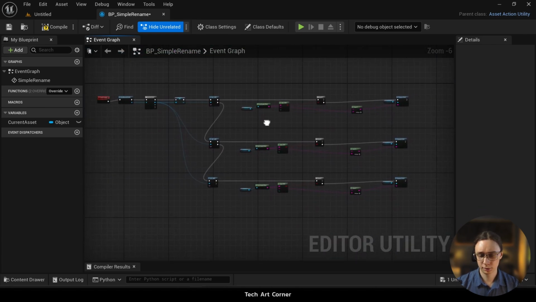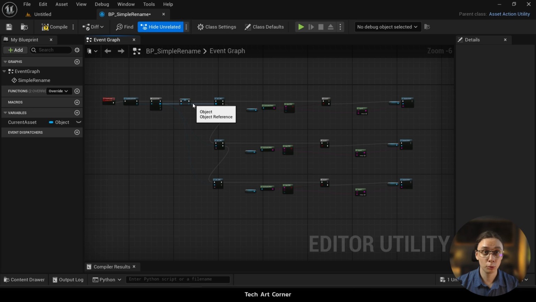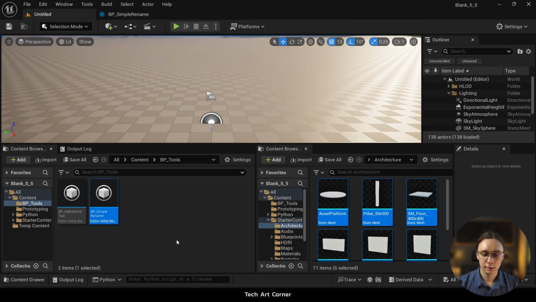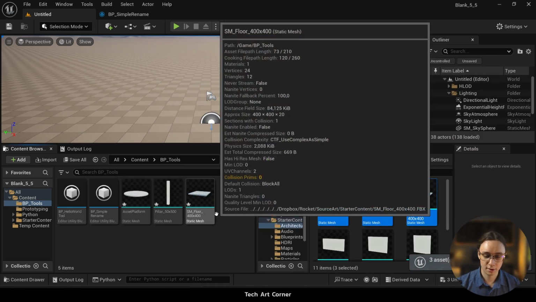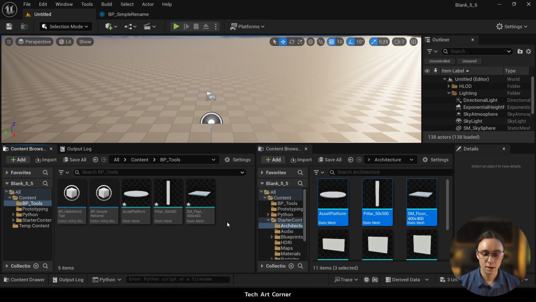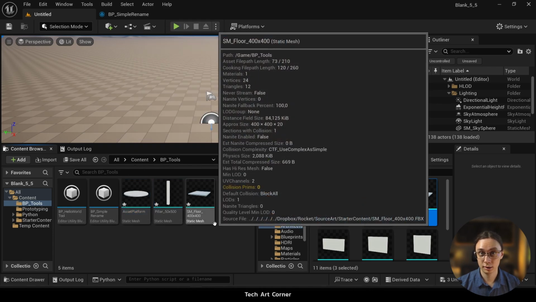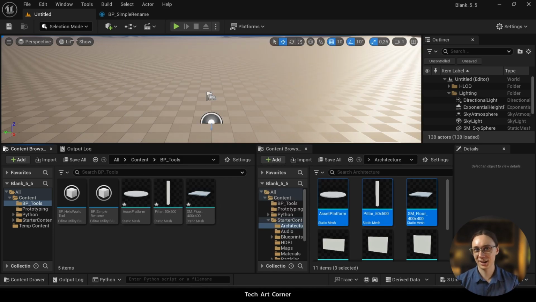So our node graph isn't that complex. Hopefully it will work out of the box. We just have to save it, compile, and let me copy few example assets from right to the left side, so I don't modify original assets. And 2 of those, first and the second one, will require renaming because they start with incorrect name. There is no prefix at all. And the one on the right side has sm underscore prefix, so it shouldn't be modified. You don't want to have it sm underscore sm, and if you run it, third time, another sm.